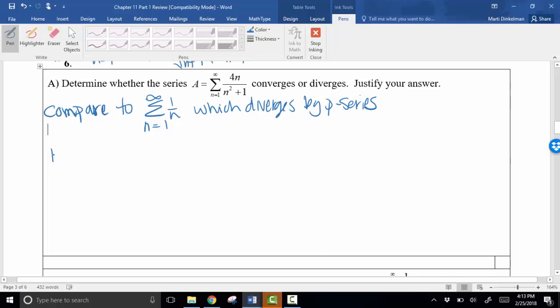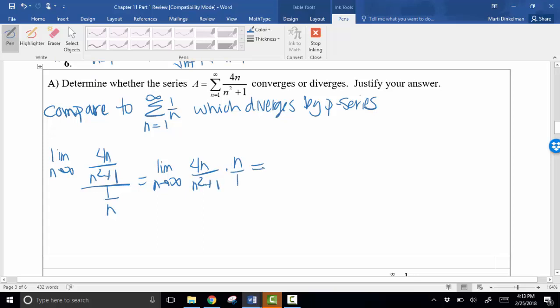And then I'm going to do limit as n approaches infinity. And I'm going to be very careful about this to make sure I have it all right. So the one we're interested in over the one we have. No shortcuts. So flip that. I think at this point you could say 4, but I'm just going to write one more line here. So we have 4n squared over n squared plus 1, which is 4. I'm going to just say, which tells me the two series act the same.